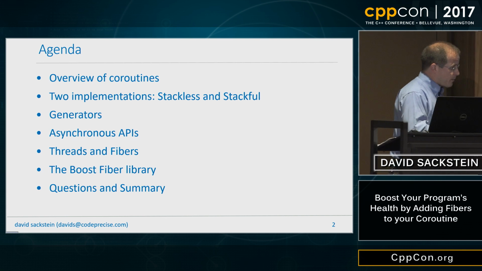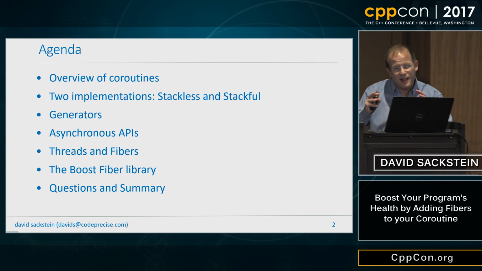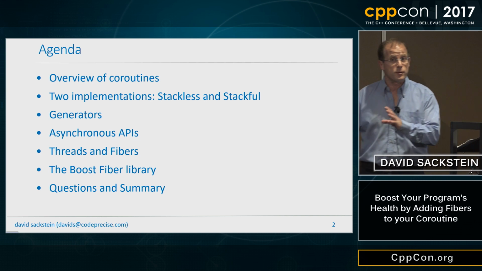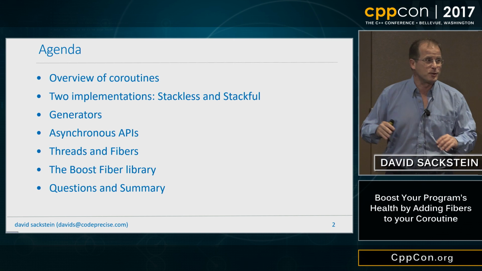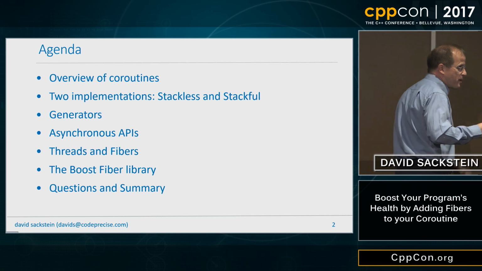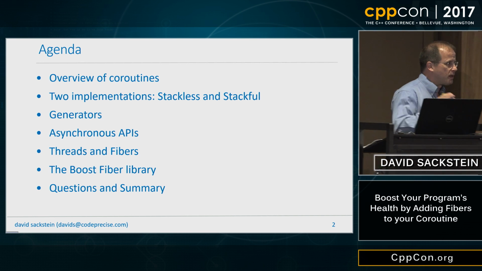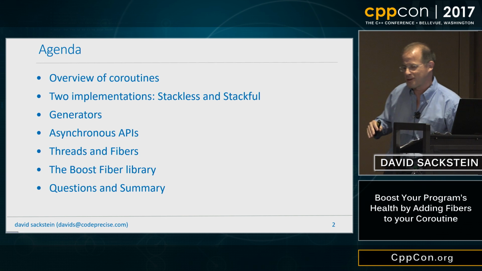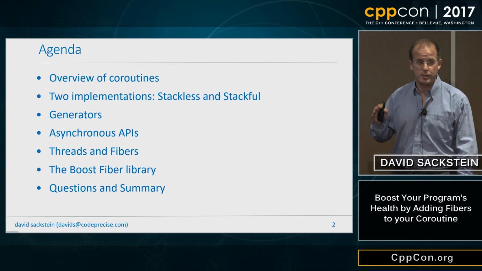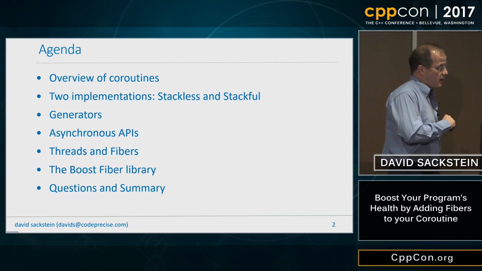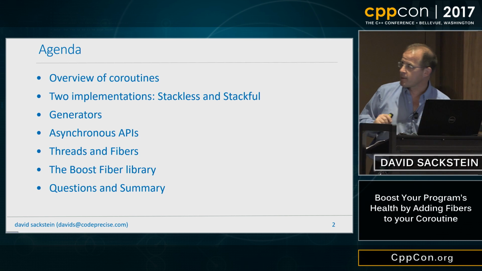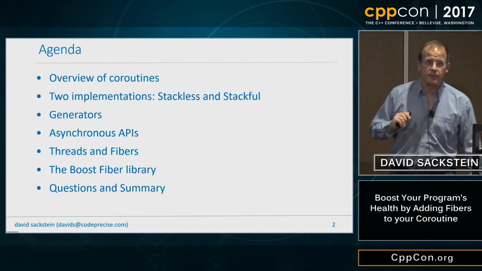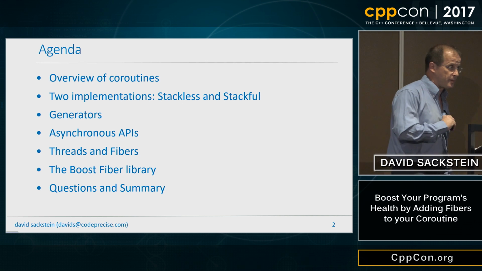And in the conclusion, I would like to talk a little bit about when it is useful to use coroutines and when it would be more useful to use fibers. You can imagine already that the use of threads will not be advised, at least when we're using asynchronous IO. I mean, threads are not to be used, but they're to be used in a specific way in combination with either coroutines or with fibers. So we'll talk about the differences between all of those technologies. And finally, hopefully there'll be time for questions and a quick summary.